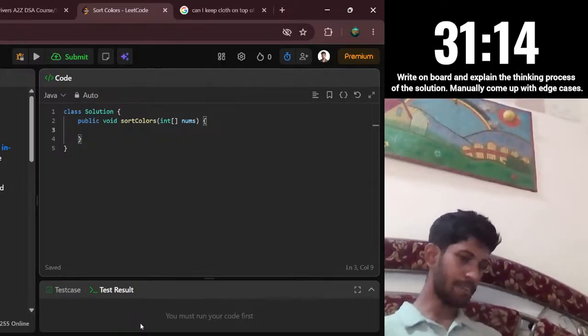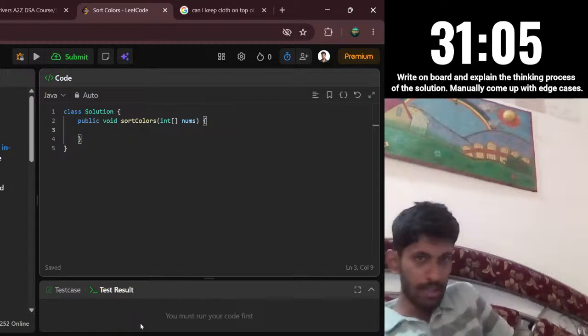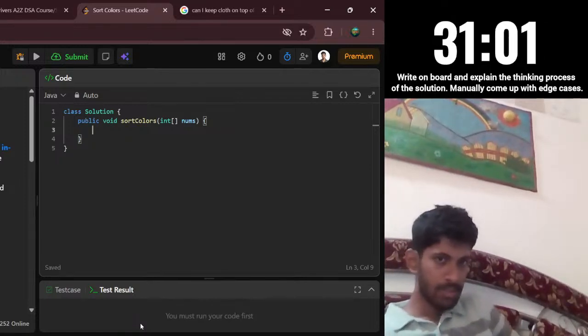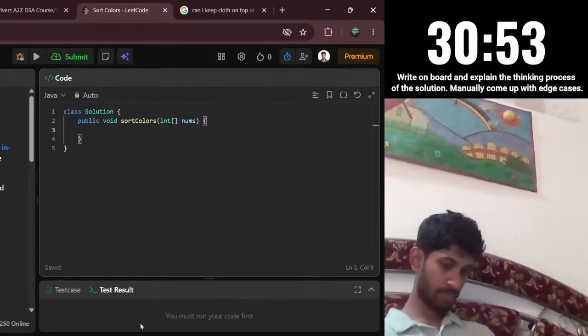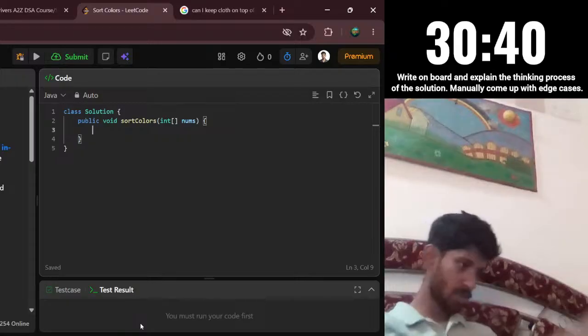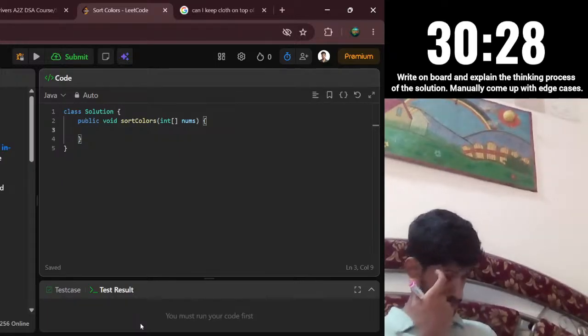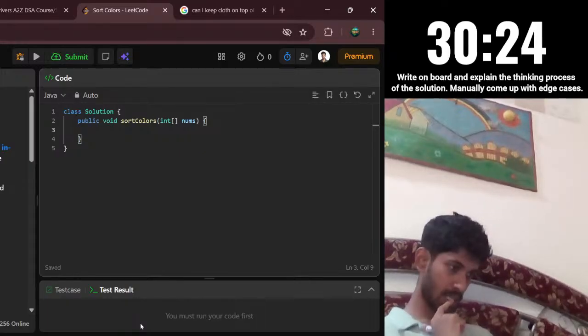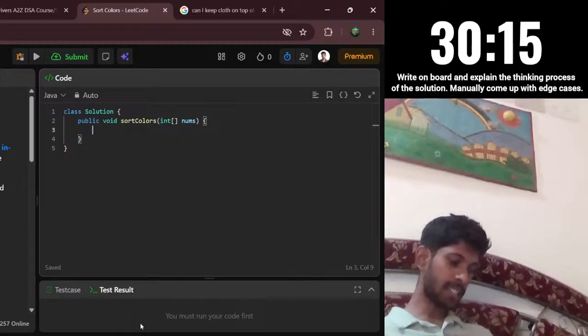So if I find 2 here, I will keep it at the end and I will check the last element.